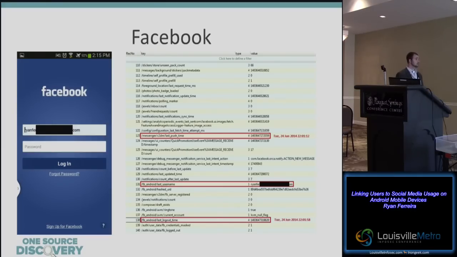I can also see the last logout time, which is in Unix epoch, and I've got it converted there using MFT Stampede. But if you have someone who, right before giving you their device, thinks, I'm going to be sneaky, I'm going to log out, not only do you see the last username, but you can say, well, 30 seconds before I got your phone, I see a timestamp here that says that you logged out. That's a little fishy. And judges are going to respond pretty favorably for you in that sort of scenario.